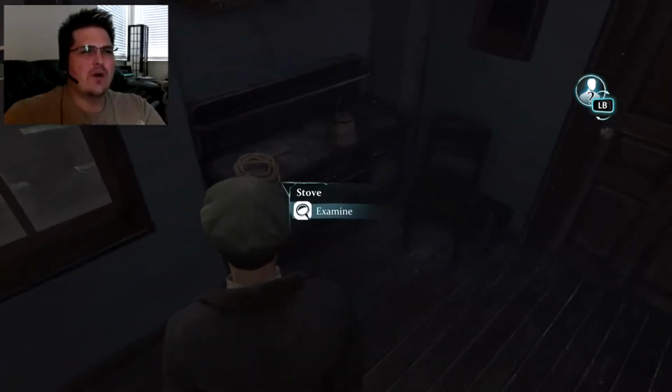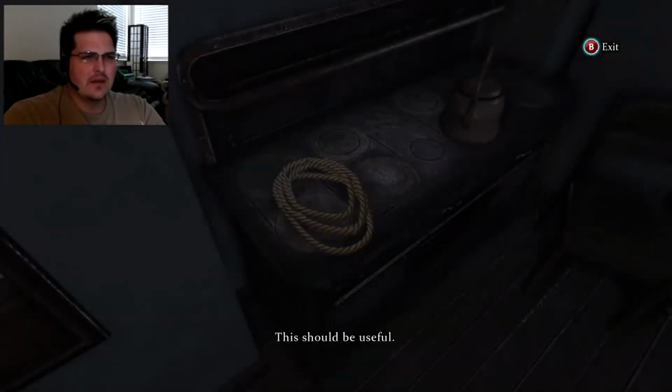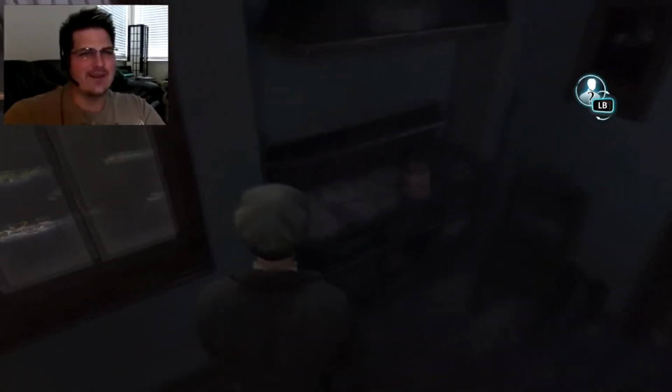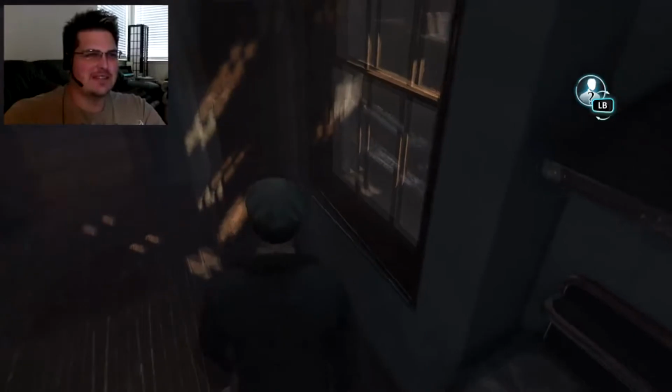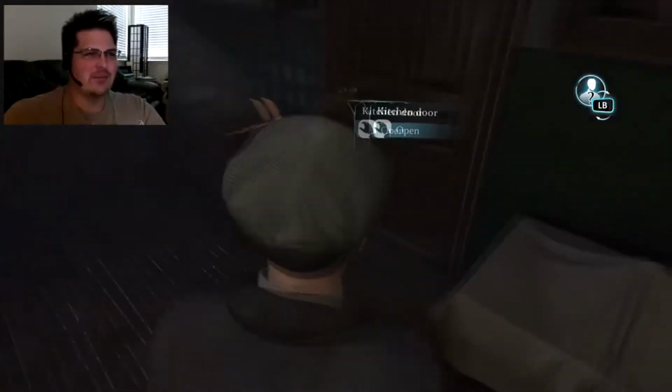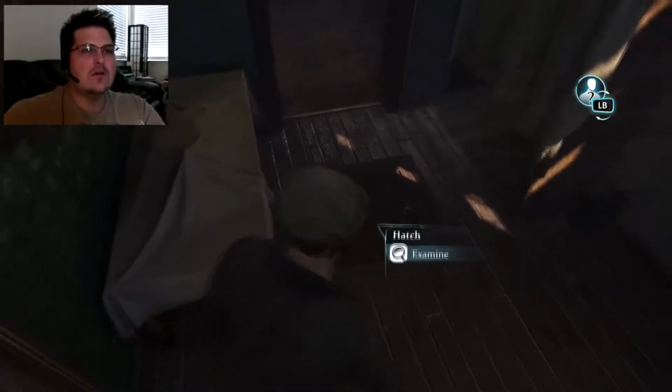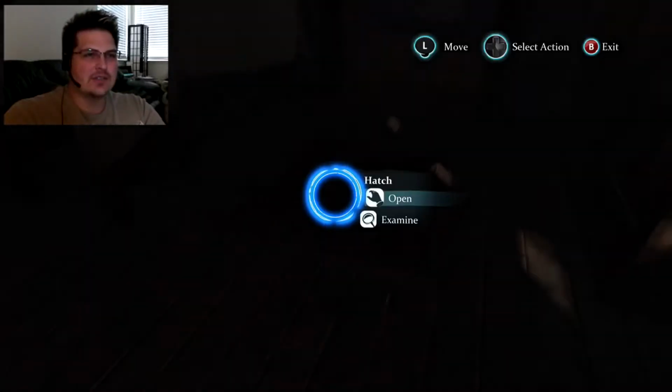Can I have used the rope? Okay, so could I use... This should be useful. What? Now I can take it? Okay, you guys saw that, right? It's not just me who thinks that's a little bit weird. I had to first block the door before I could take the rope. This should be useful. Oh! I missed the hatch.